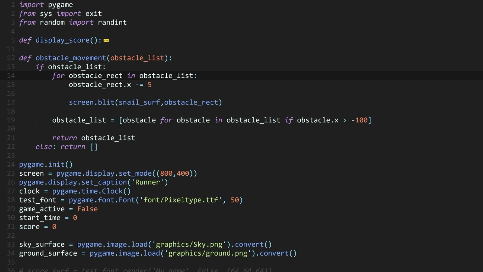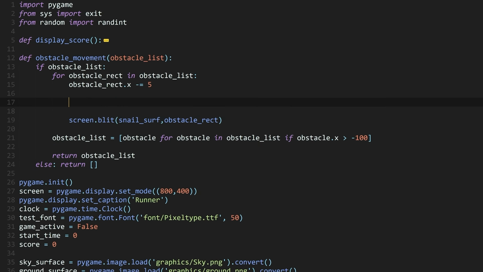But that information we can use, because we know that the bottom of the snail is at position 300 and the bottom of the fly is at position 210. So really, all we are going to do in here is if the bottom of the rectangle is at position 300, we are going to draw a snail, and if that is not the case, we are going to draw a fly. And that way, we are going to draw only the surface that's appropriate.